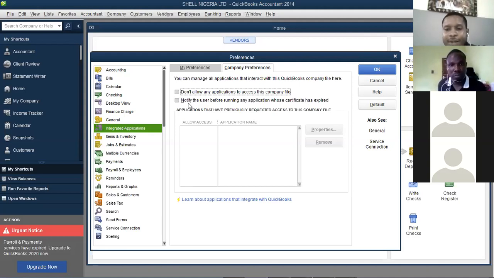If we do that one, it will affect us negatively. So I believe we should leave that blank. Because if you tick this one, once you're using maybe an Excel that is pirated or that is not licensed, it will not work. So we need to leave this open. That is that for integrated applications.